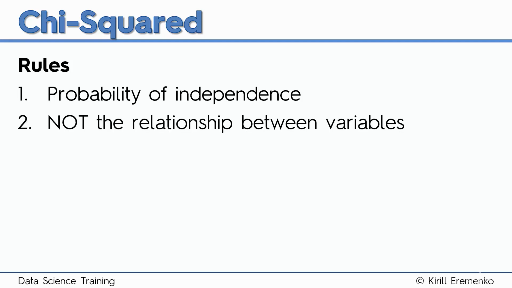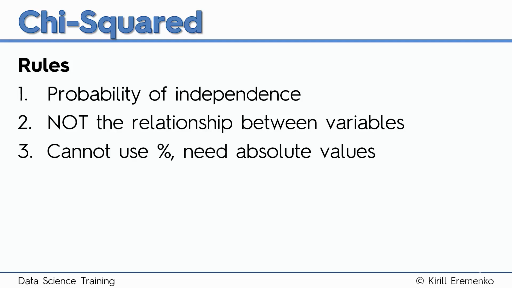Number two, chi-squared test does not test for the actual relationship between variables. It can tell you if it exists or not, but it can't tell you what that relationship is. So you cannot use the chi-squared test to say that gender has a more significant impact on your outcome than, for example, age, or for example the balance on their account, or some other variables. You can't compare or contrast. You can only say yes or no. That's all the chi-squared test can do. So just make sure that you're using the chi-squared test for the correct purpose.